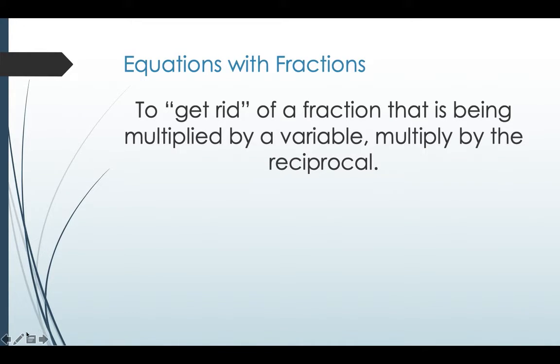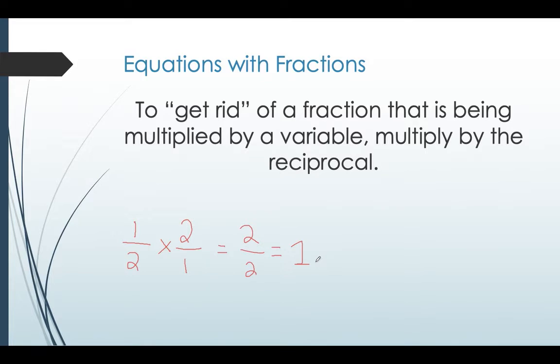You should remember from a long time ago, or if not, we're going to get a little refresher, that if I take two reciprocals and multiply them, I'm going to get an answer of 1. Let's look at an example. If I have the fraction 1/2, the reciprocal of 1/2 is 2 over 1. If I multiply these, 1 times 2 is 2, 2 times 1 is 2, and 2 over 2 is equal to 1. So if I multiply a fraction by its reciprocal, I get an answer of 1, which is going to allow me to get rid of a fraction being multiplied by a variable.